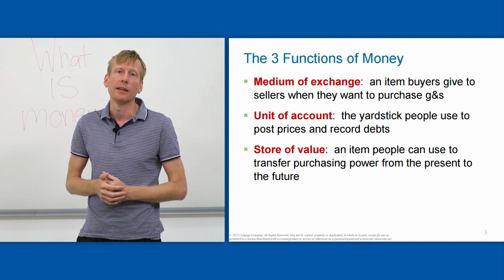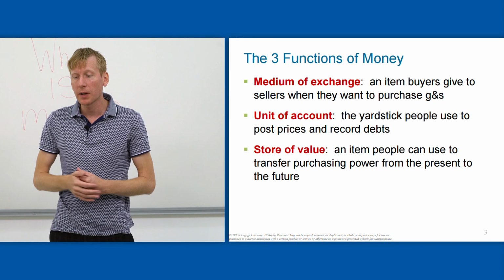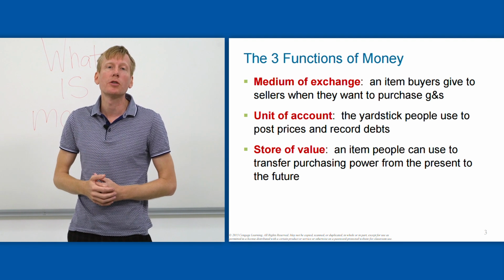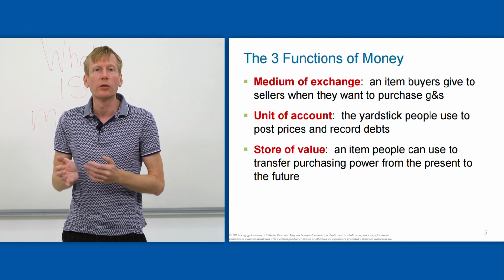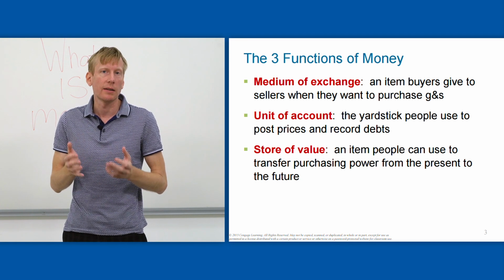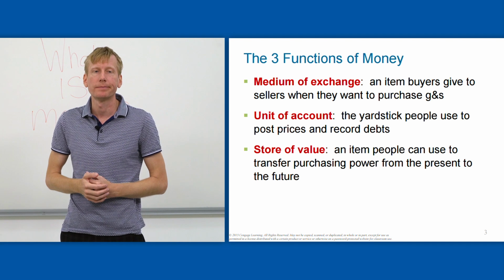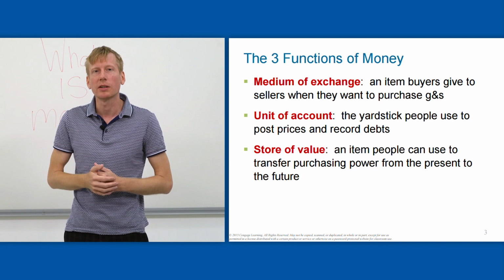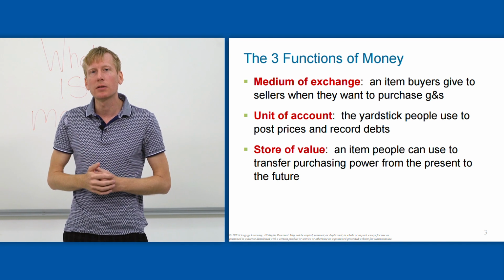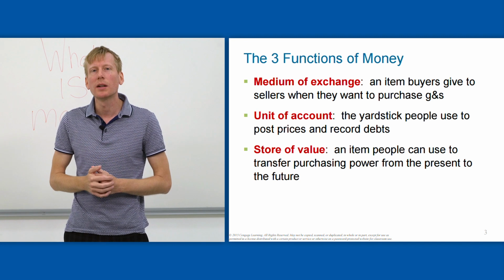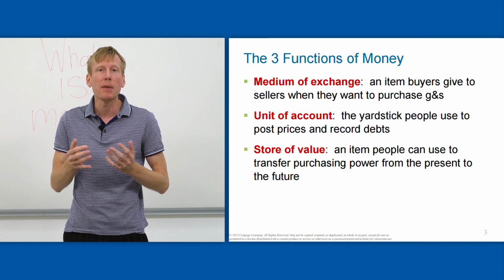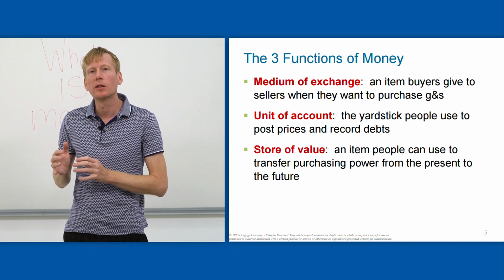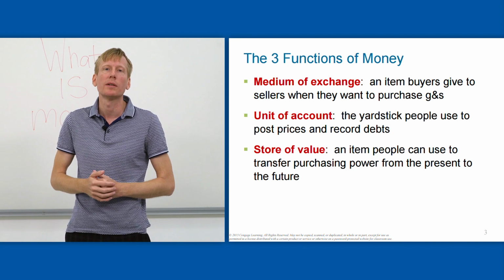But gold, on the other hand, would be an example of a form of money that would not only meet the characteristics of medium of exchange and unit of account, but would also be a good store of value. So gold wouldn't degrade over time. We could have exactly the same amount of it in the future as we have right now. Goats, potatoes, they might be things that everybody wants, potentially, but they're not as good to use as a store of value or a unit of account, which is the reason that we tend to see money first appearing in the form of precious metals, things that don't degrade over time and therefore act as a good store of value.